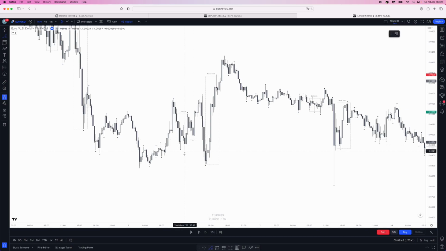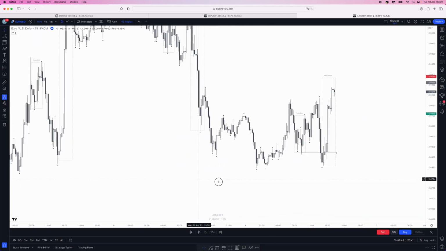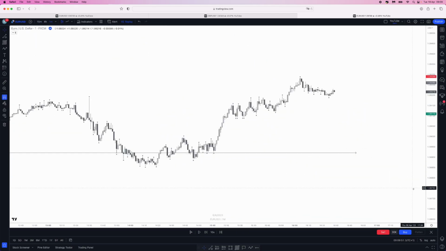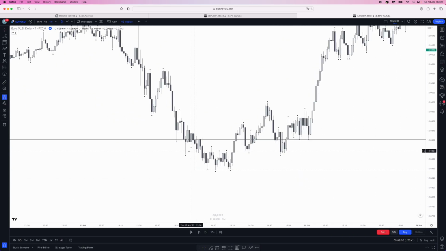We could go ahead and have a look, see if we could get an entry here. So we sweep these lows, get the bar replay tool, and then we'll go back and see if we could have got an entry. So drop down onto the 1 minute chart, and as you can see, our range before the break, before the sweep of the low right here, would have been all the way up here. And then we don't get a break of the high, first we get a break of the low.